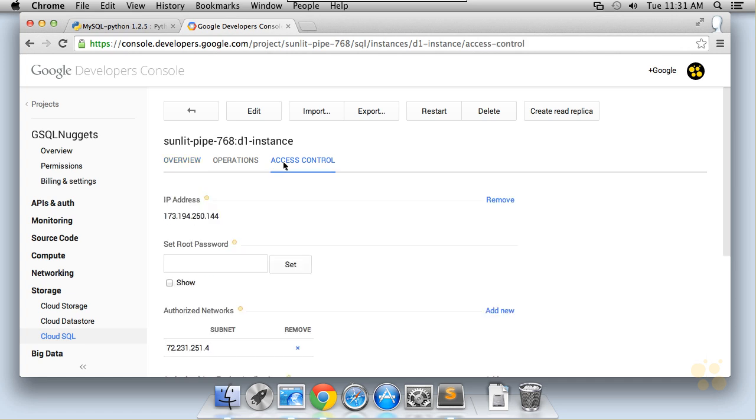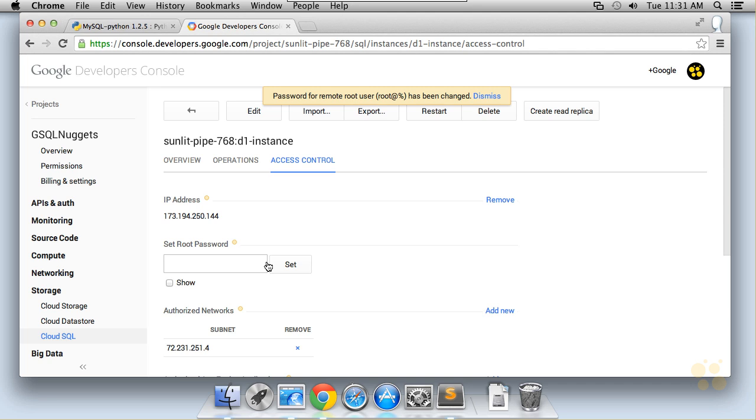Now from this panel, we need to do a couple of different things. A, you need to make sure that you have an external IP address assigned to your instance. I already have one assigned to this instance. I'm going to go ahead and get that copied onto my clipboard. You also need to make sure that you have a root password set, at least for this demo. I'm going to set it to Ben is cool, because I am. Click set. That's going to make sure that I can log in as the root user.